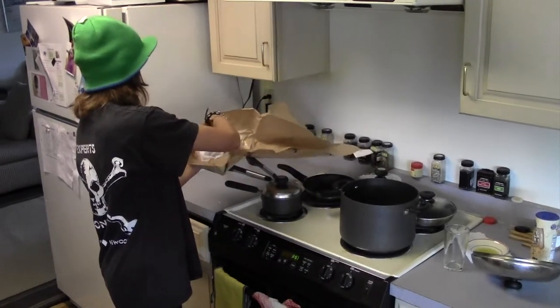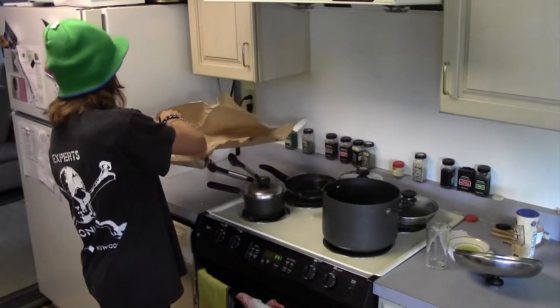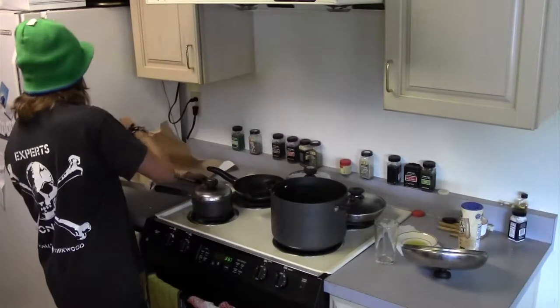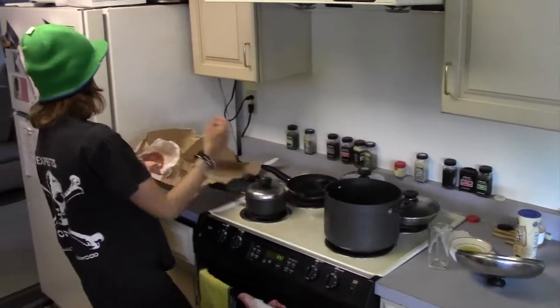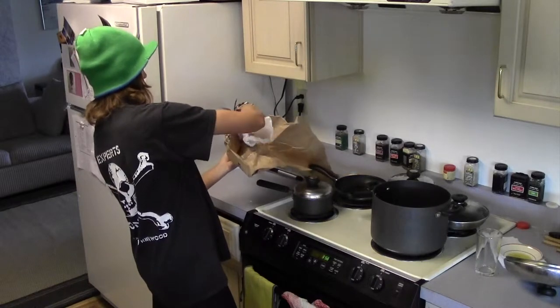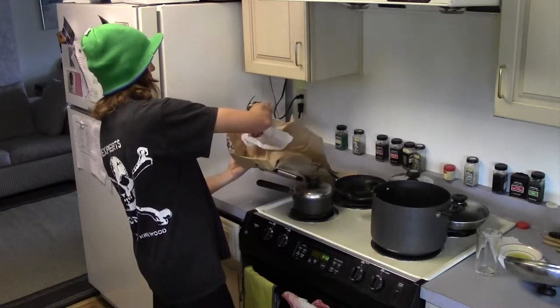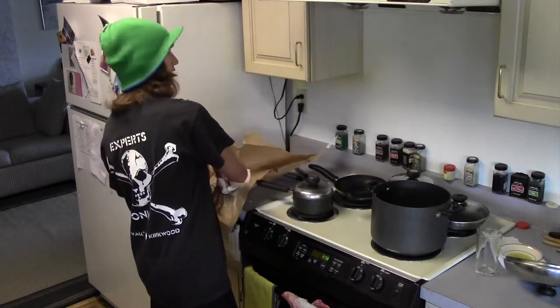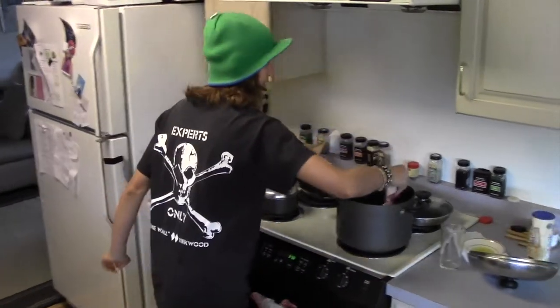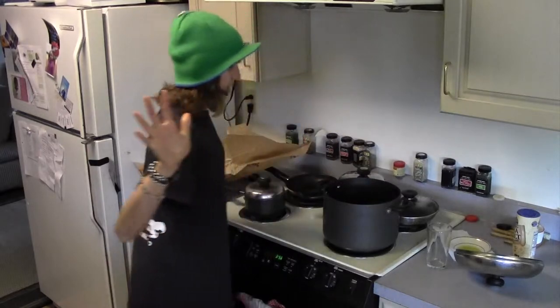What we're gonna do is put it in a pot, and we're gonna put lots of water in the pot. Ideally a pot this big. And as you can see, this beef has lard around the edges, but eventually after maybe an hour or so, the lard will start to fall off, and then you just take it off. So we're gonna put this in here and make sure that you wash your hands afterwards.